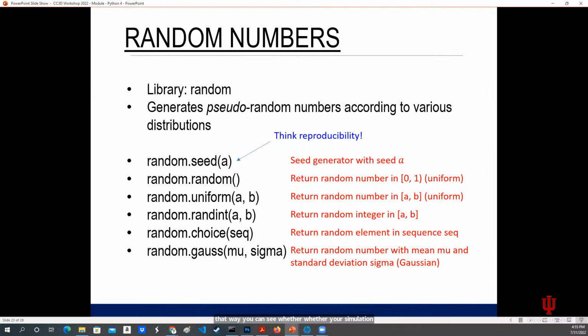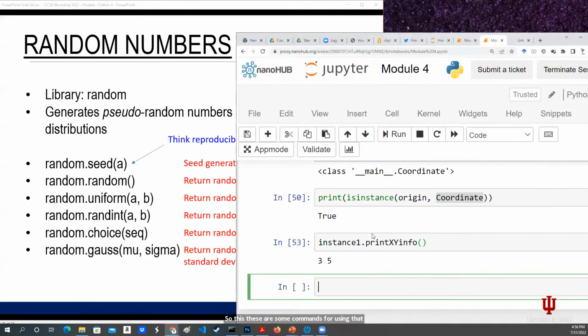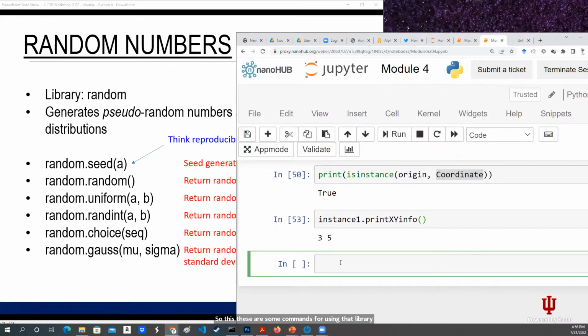So when you run your simulation twice, you know if it responded differently due to some random numbers, or if it responded differently based on some changes you made. So these are some commands for using that library. Let's just work through it real quick. Whenever you have a library, you have to import it. Import random.